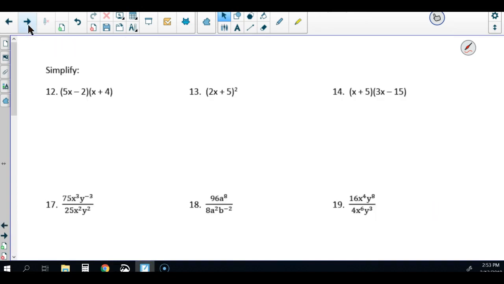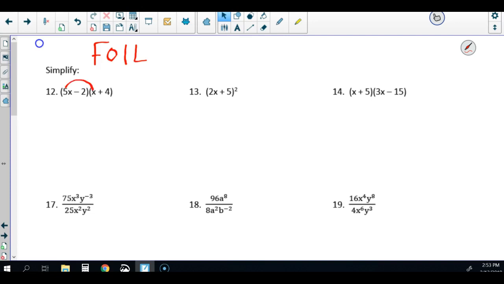On the back, we're looking at all exponent rules practice, starting with FOIL, or double distribution. There's a lot of these problems, and they're the same type of problem. I'm not going to work through every single one. This first column, working all the way down, is one problem of each type. I'm going to work number 12, then I'll give you the answers to 13 and 14, and you can check yours. This is FOIL. First, outside, inside, last.